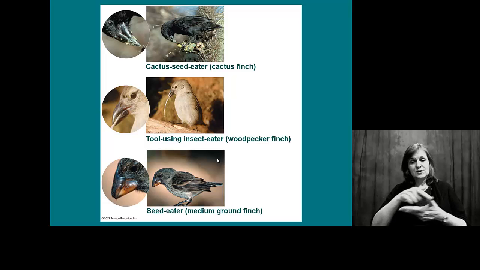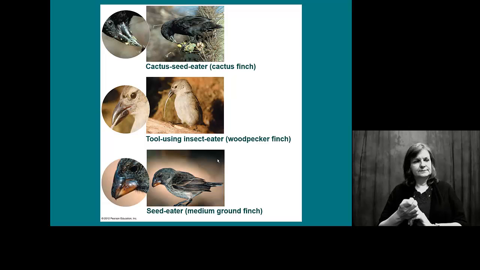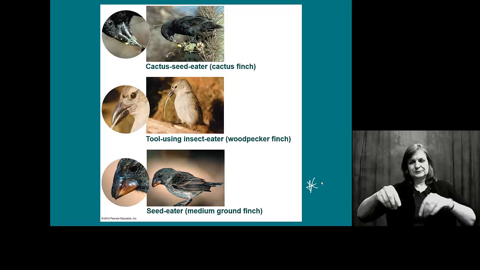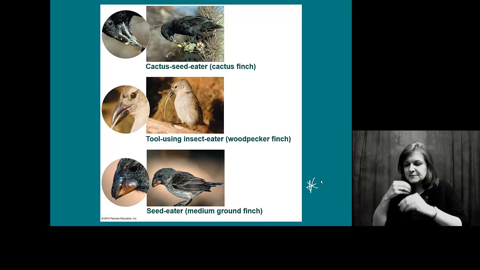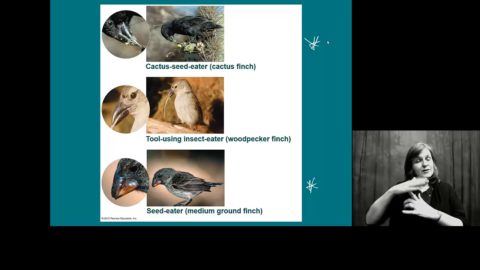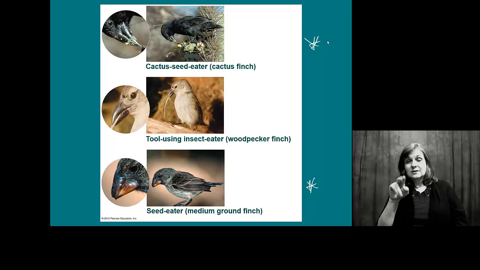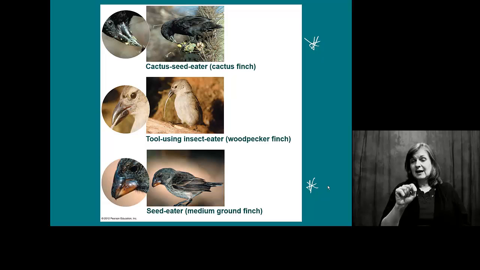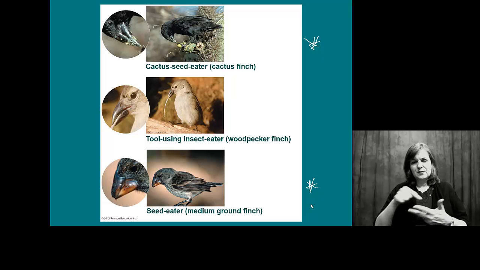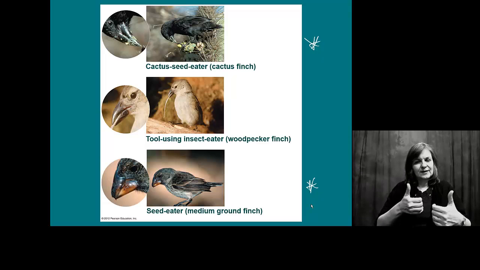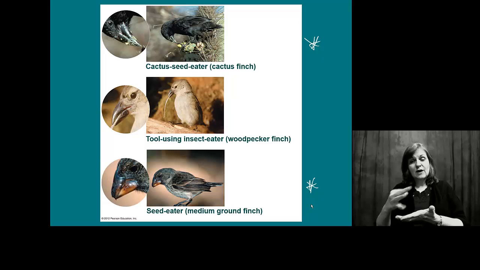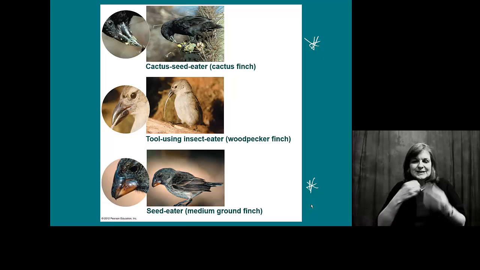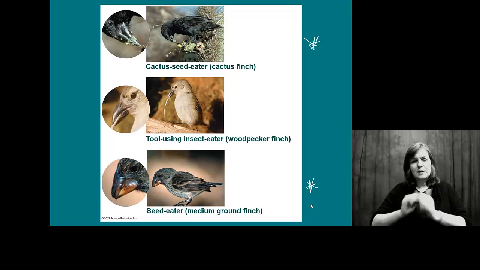The idea here is that they have now taken advantage of specific environments. All right, so I've got my seed eater down here at the bottom. He sits on the ground and eats seeds. Well, I've also got a seed eater that sits in the cactus and eats seeds. But if I put my cactus finch on the ground, took away all of his cacti, he wouldn't survive. He has no idea how to eat seeds on the ground. So what we have to look at is they've isolated themselves, but by doing that, they've expanded the resources available to them, because now they're eating in particular areas and they're not competing for resources.